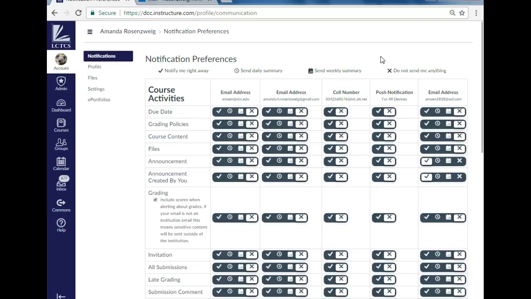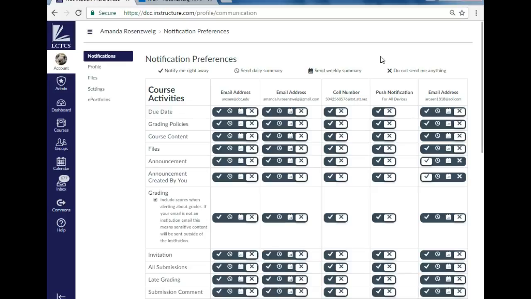Okay, so what we're seeing is our notification preferences. We have 4 options for all the things Canvas can do. We can receive notifications immediately. That's this check mark. I can receive them 1 time a day, 1 day a week. The 1 day a week is set up to send on Saturday morning at, I think it's like 5 a.m., somewhere around there. They set that, I don't. And then never. If you notice, what are most of mine set at? Never. I personally don't want a lot of notifications because I'm the instructor, but students want the notifications.